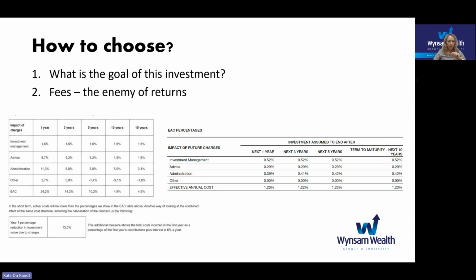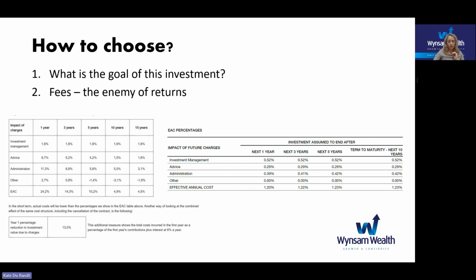Now, if we have a look at this particular investment, I am a financially responsible person. I'm taking out an investment because I know that putting money away is a good thing to do. Fantastic. So I go and I sign this thing and I take out this investment. Now, here we have year one of the investment. What is going to be the impact of fees, of charges on my money in year one? Look at the EAC, 24.2%. So in year one, that investment is going to cost you 24.2% of the money you put in it.